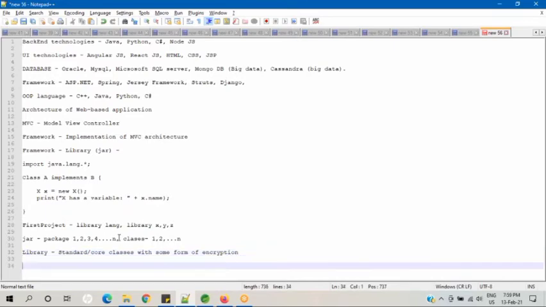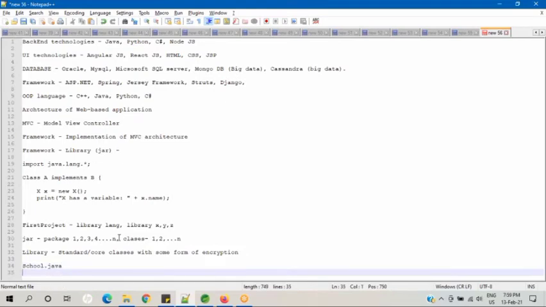So as you know, when you write a .java class, you save it as a .java file. Let's say, for example, school.java. School.java is the particular class name.